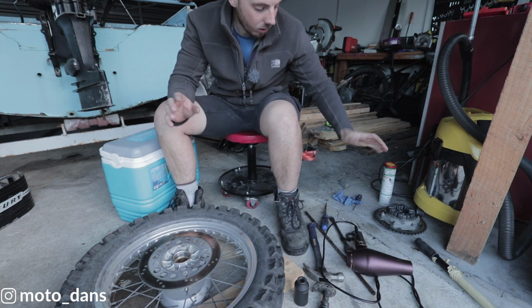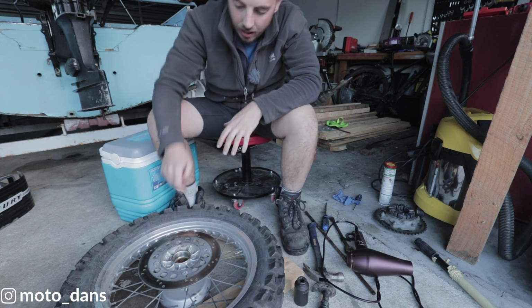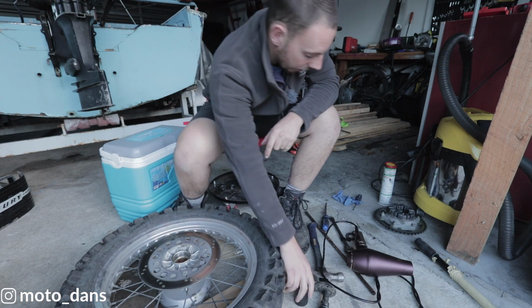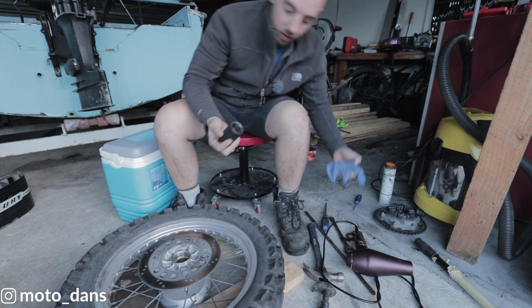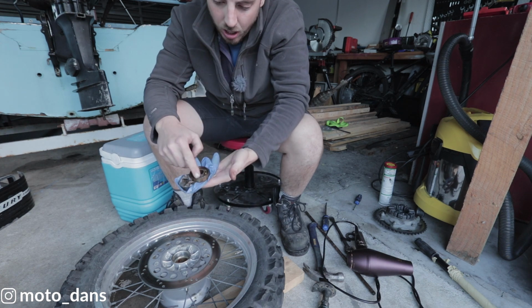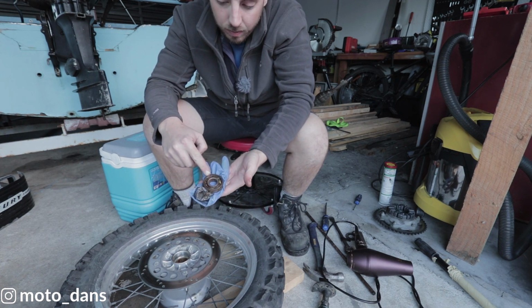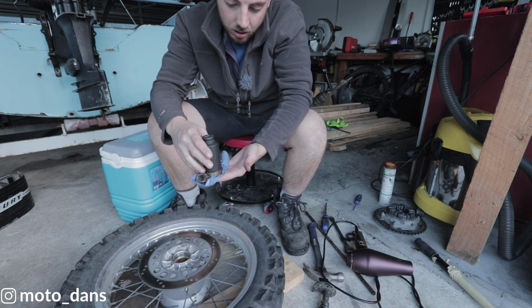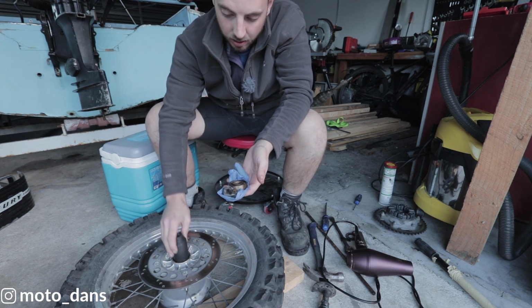Now when you're setting a bearing in something like this, you definitely do not want to tap the middle portion of the bearing. You want to have something on the outside. So I've got this socket here, which is a 34mm. So you want to tap around this outside edge here, because that's where the resistance is coming from the hub. Yes, this fits around there perfect, but it fits inside the hub.